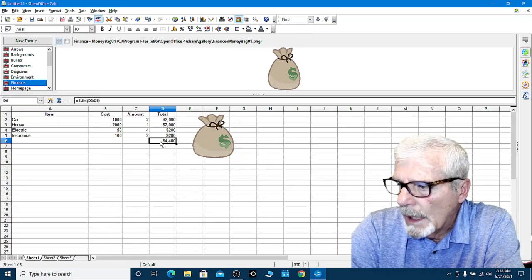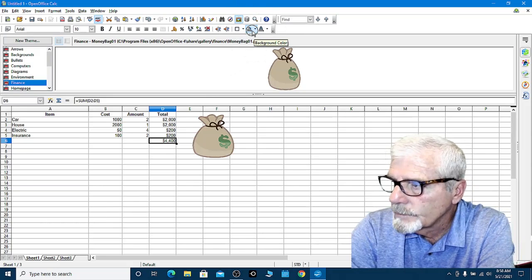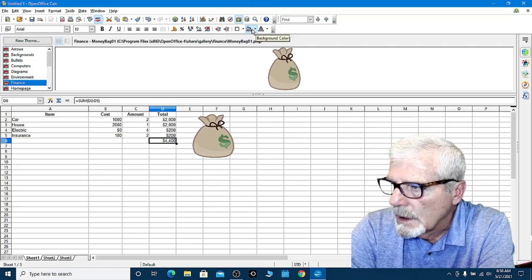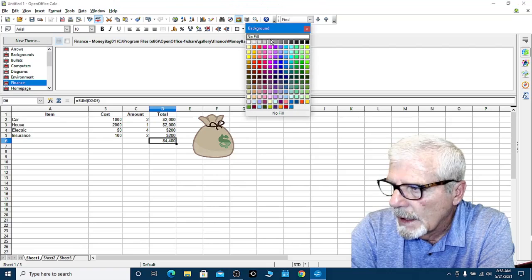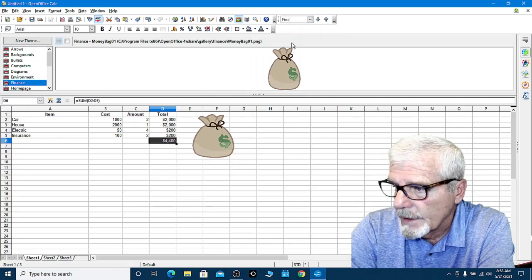You can highlight a cell, for example, by using a different background color right here. You can control the color of the font. Let's do a background color here of black. So the font is not going to be visible, but let's do black there. It's visible now. If I click away from it, I'm going to lose the color of that because it's going to be black on black. Let me demonstrate.